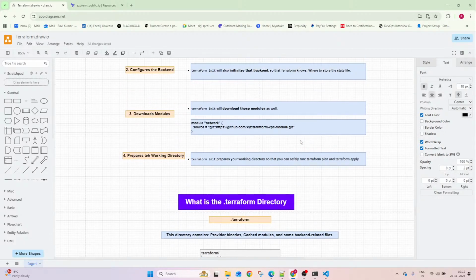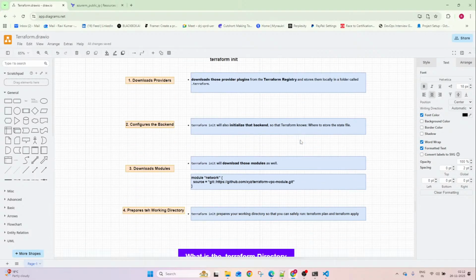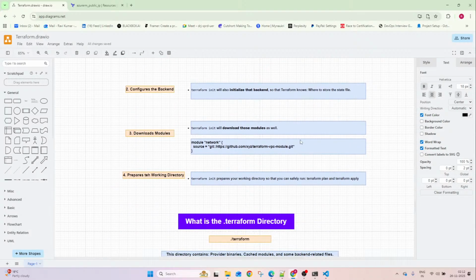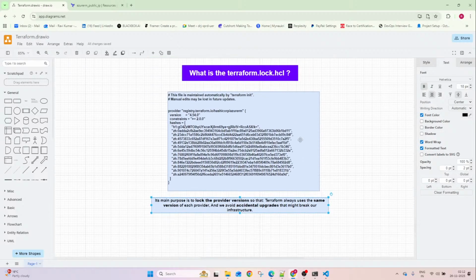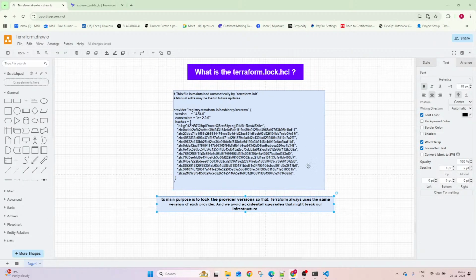And we also saw the .terraform directory. What it does is store the providers, modules, and backend info, created after terraform init only. And we have seen terraform.lock.hcl. Okay, it locks the provider version we have and ensures consistent and safe deployment across environments and team members. So that's all for this session on Terraform providers and API details, and how terraform init, .terraform, and terraform.lock.hcl fit into the picture.